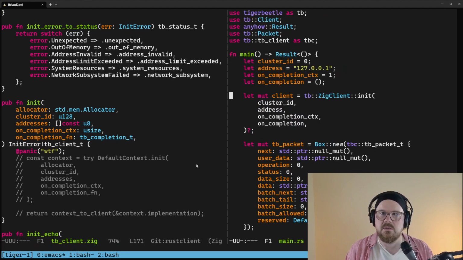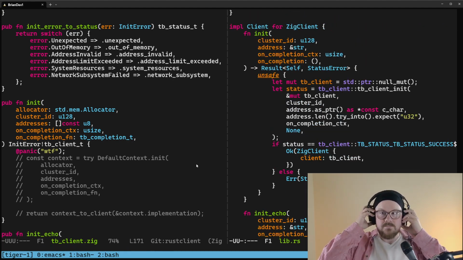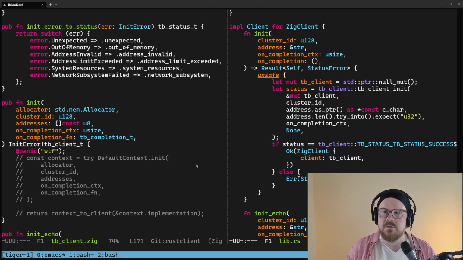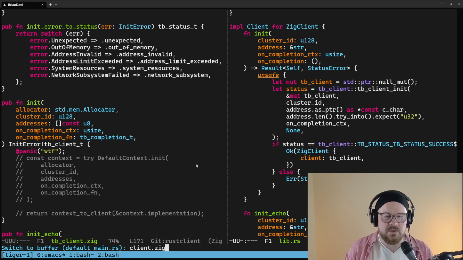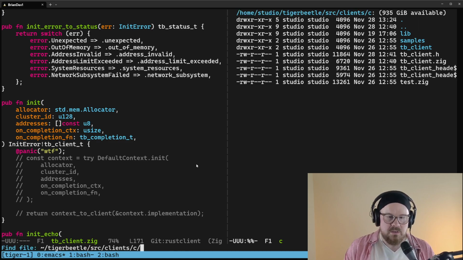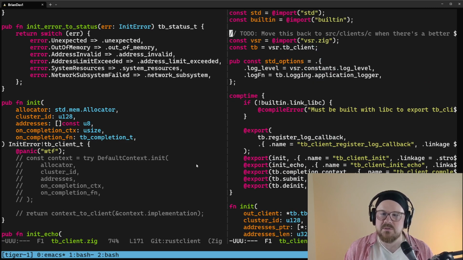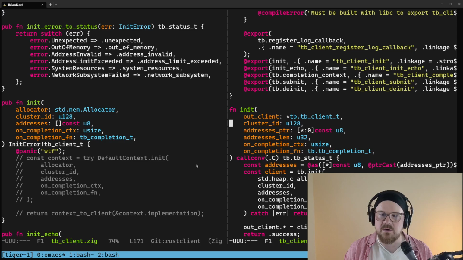Client init. Client. I'm gonna go look at that exports file that defines what the client exports are. Not that, it's in source, exports, tb client exports, init, it's right here.